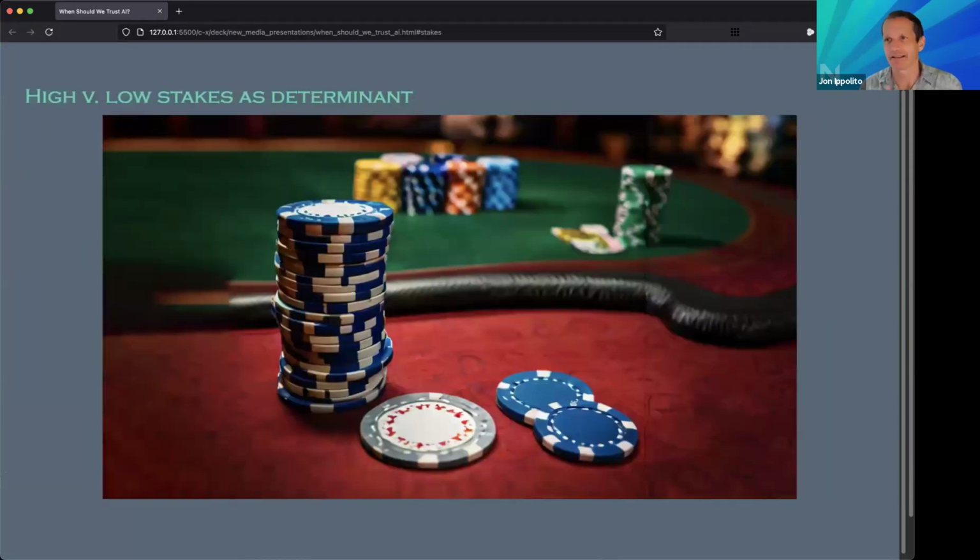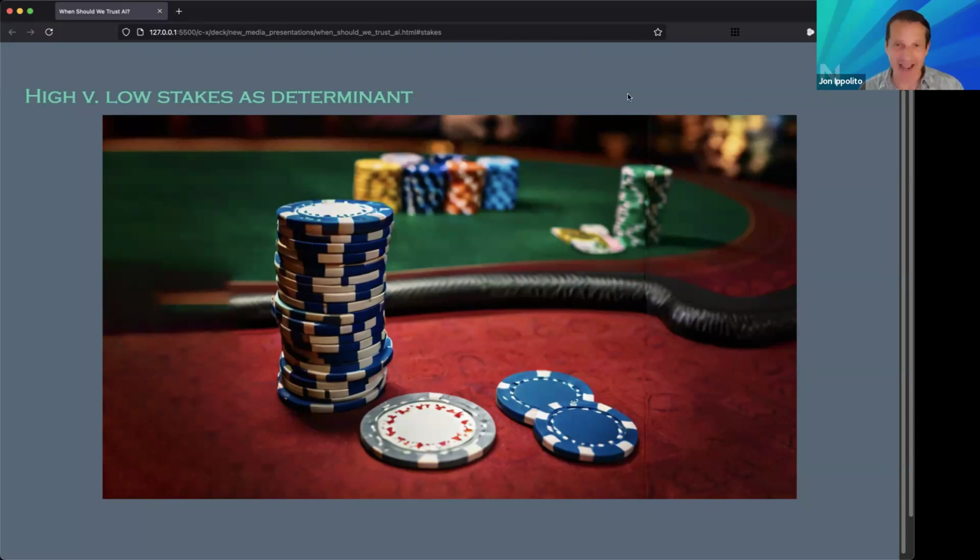Here's the one that I think is the most common determinant. People say, well, it's high stakes versus low stakes, right? You wouldn't want to use it because it can fabricate falsehoods, because it can have bias. It has all these potential problems. You wouldn't want to use it for something that's high stakes. You should only use it for something that's not a really important task, where there isn't a real terrible outcome if something goes wrong. We want to use it almost like a plaything, like keeping the toddler in the playpen, if you will.